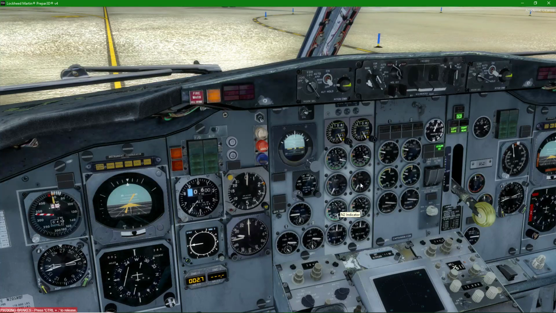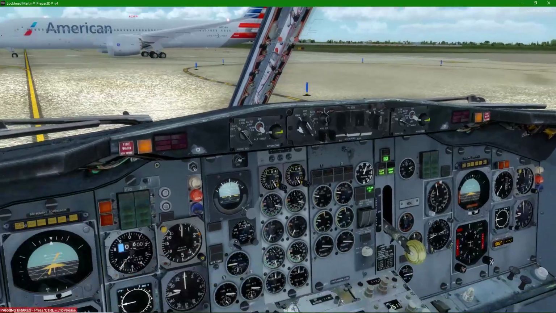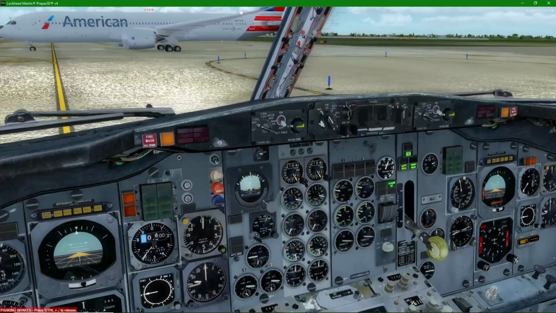There we go. American 2049, sorry about the delay on it. Vaughn 1010, runway 18 for takeoff. Airline team, take off my left. Make 167, contact Fort Worth Center 132.65.